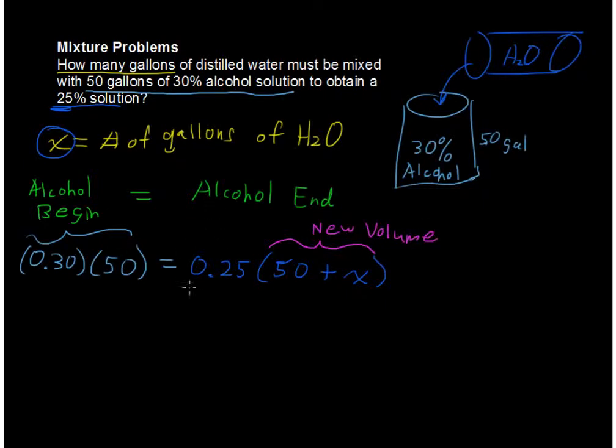Now, before we go on and solve this, the rest of this is not too difficult to solve, but I want to make a note here that, of course, not all the mixture problems are set up the same. You might be adding alcohol or you might be adding a certain percentage of alcohol to this that would make it a little bit more involved. So read it carefully, but the process is the same. Understand it. Define your variable. Know if the amount of alcohol is changing or whatever it is that is in this dilution in the solution.